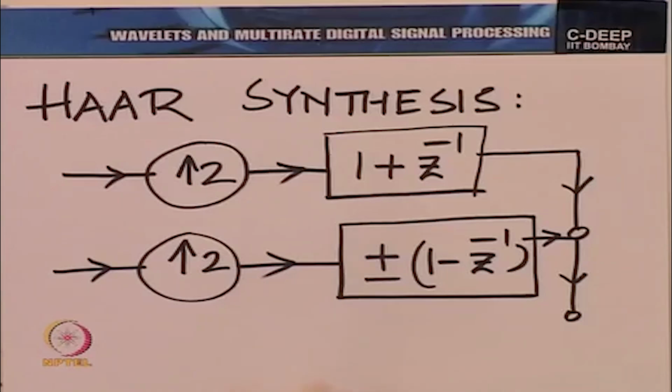What would the physical meaning of the ambiguity be? It would just determine where I place the sum sample and the difference sample. With a plus sign, the sum sample will get placed at the even locations and the difference sample at the odd locations. With a minus sign, it would be the other way around. So, let us leave that ambiguity for the moment. If we try and resolve the ambiguity right away, we might actually get more confused. So, allowing that little ambiguity for the moment, let us analyze this whole structure in general and then resolve the ambiguity.